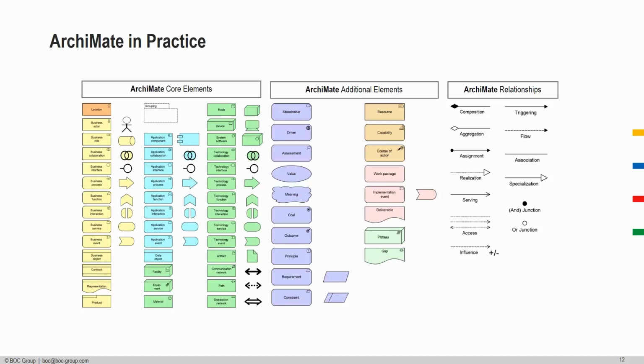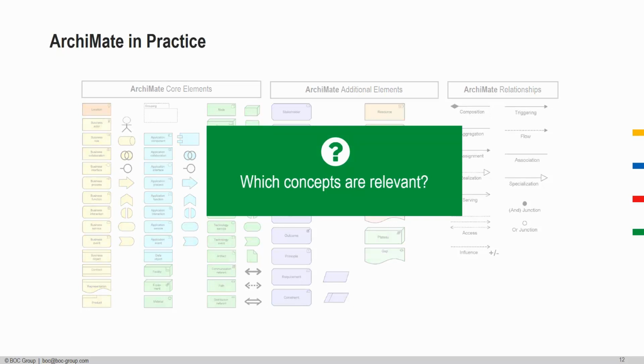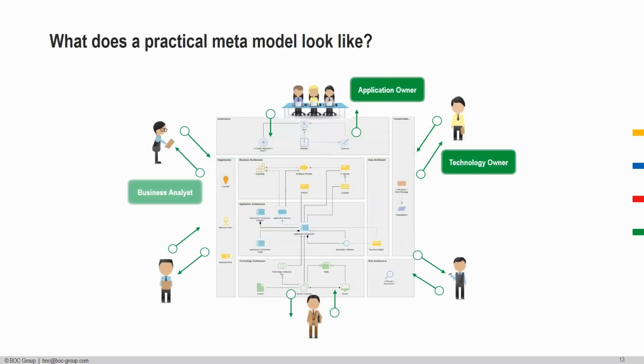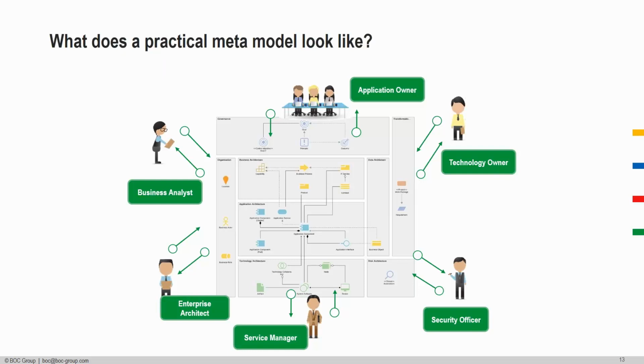But the most important question for all new users who are trying to adopt the whole ArchiMate standard is which concepts are really relevant for my architecture initiative. So this is really the important point. It's a really comprehensive framework with lots of objects and lots of options and lots of concepts and relations. But the success of any architecture initiative is going to depend on the adoption of whatever modeling approach you take, and you don't want to overwhelm your stakeholders with too many objects and too many relations, especially at the beginning as you're starting out. So just looking then in AutoIT, what does a practical metamodel look like?